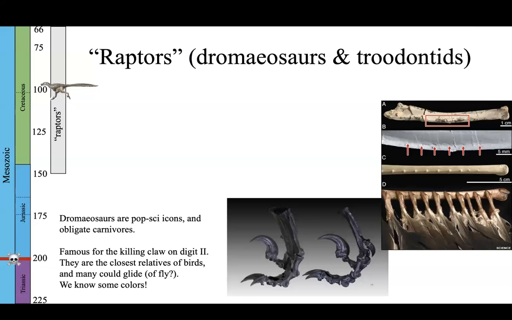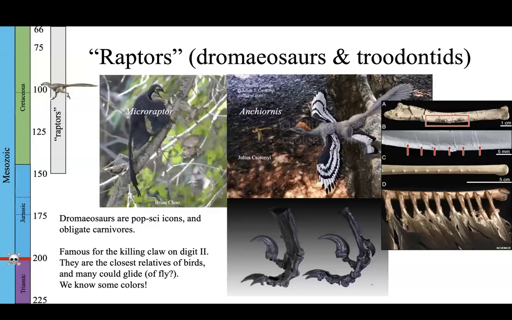We can see the bumps on the forearm of Velociraptor, showing that it also had these big feathers sticking off of its arms. Some of the earliest of these raptor dinosaurs, animals like Anchiornis, are from the Jurassic period. Microraptor is a little dromaeosaur from the Cretaceous period, and they're not too big. These are small-bodied organisms. We see the common ancestor of paravians as an animal that could really land on your arm. You could hold it up on your arm.